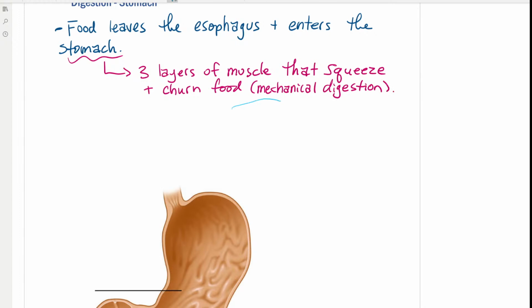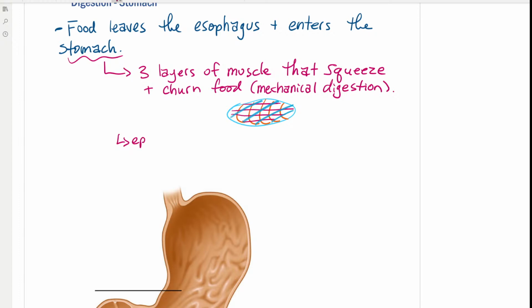In fact, if you look at the stomach, it has 3 layers of muscle. It has 1 layer of muscles that go this way, and when they squeeze it as if to flatten it out, as if to make it into a longer tube. It's got a 2nd layer of muscles that run this way, that squeeze to shorten it, as if you're pushing on these ends like that. And it's got a 3rd layer of muscles that go across like this, that do a mixture of the both. They push in at that angle like that. And the result of which is that they churn and break that food down. And it's a lot like working with a dough, if you've ever made bread or anything like that.